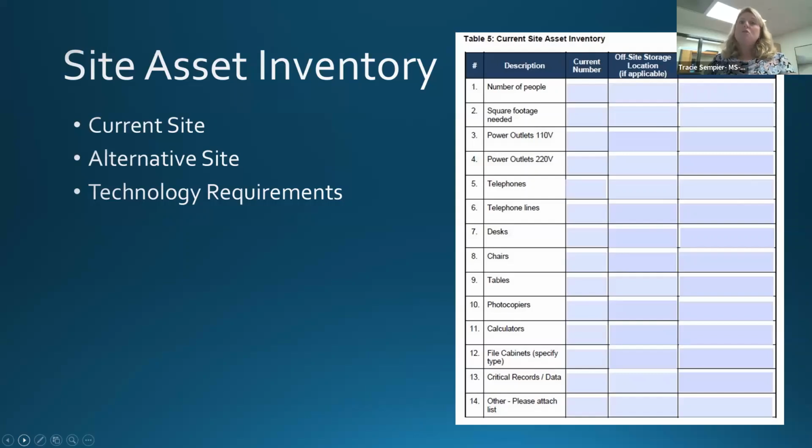Larger corporations usually do this with inventory numbers, and those inventories get checked all the time. If you're a smaller business, you might be doing the inventory yourself. And so making sure that there's an asset inventory is super important, especially if you're going to seek any kind of damages and funding for your business after the fact.